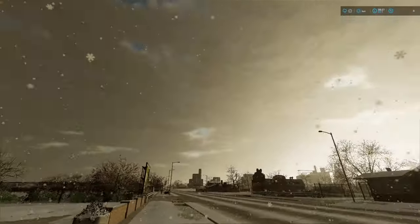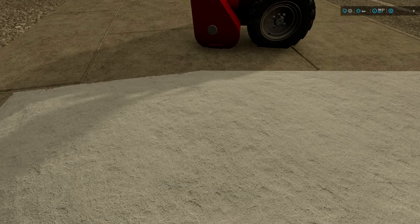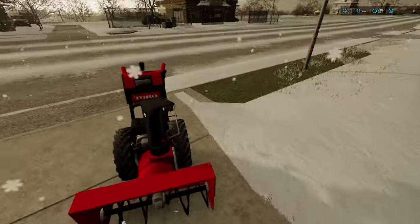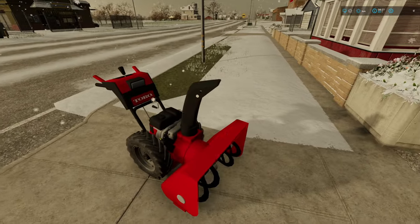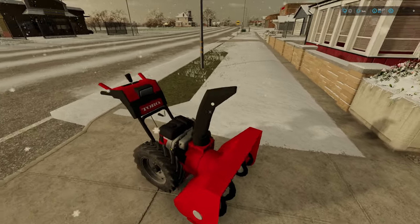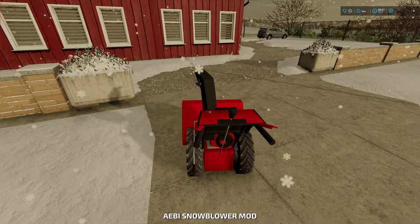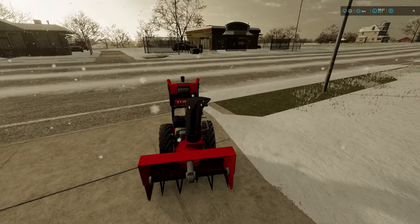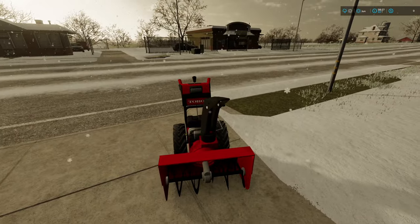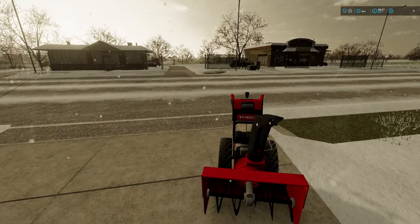What is going on, guys? The snow has finally started — look at this goodness. So today we are going to be starting our own snow removal company. I only have this little Toro snow blower, and that's all we have. I'm giving myself one month to basically be in a truck with a blade on it, doing big parking lots and industrial places where you make the most money.